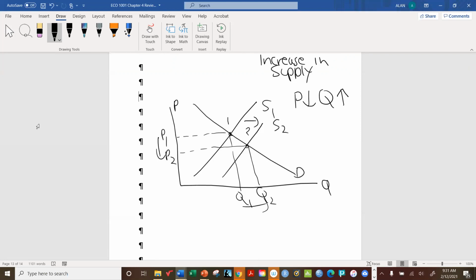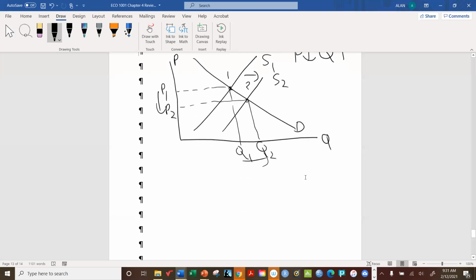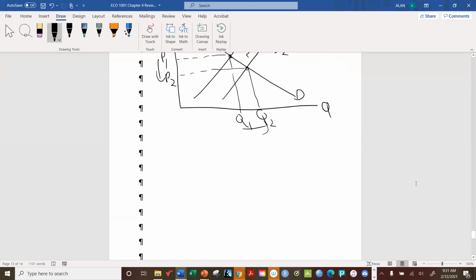Okay, now of course, if I reverse this, let's say for some reason I'm that tomato farmer and all of a sudden the cost of my fertilizer gets very expensive for some reason. Oh no, the cost of making these tomatoes is going up and I have to cut back on my output. So this is the opposite scenario. This is what we do not like to see. A decrease in supply is the worst case scenario for everybody.